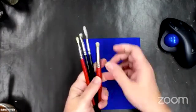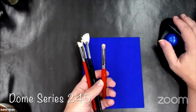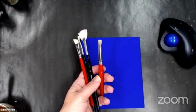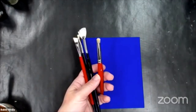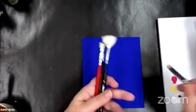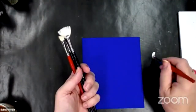Let's start with an easy one. This is a dome brush, and I use it for dry brushing. So if you pick up a little bit of paint on your brush, let me bring that paint puddle in here. You're going to pick up some of that paint.